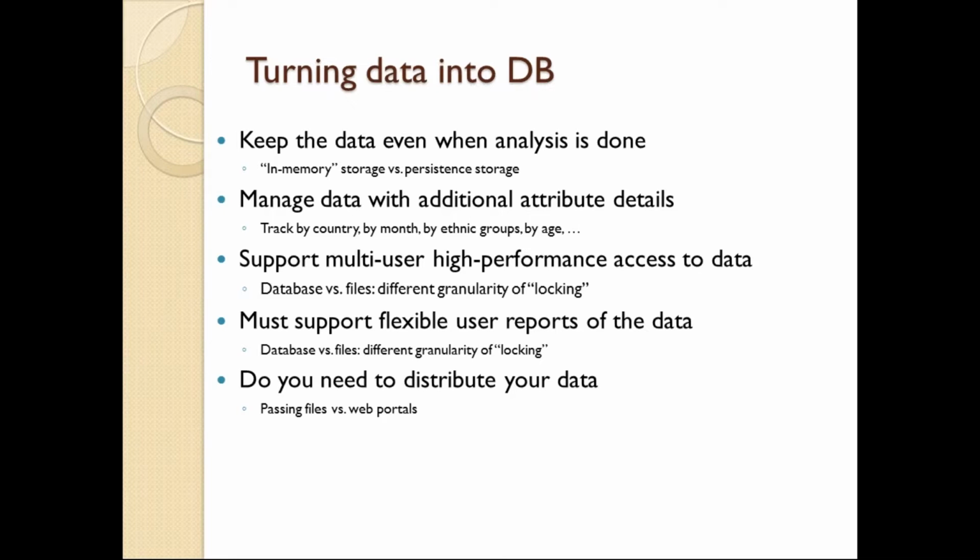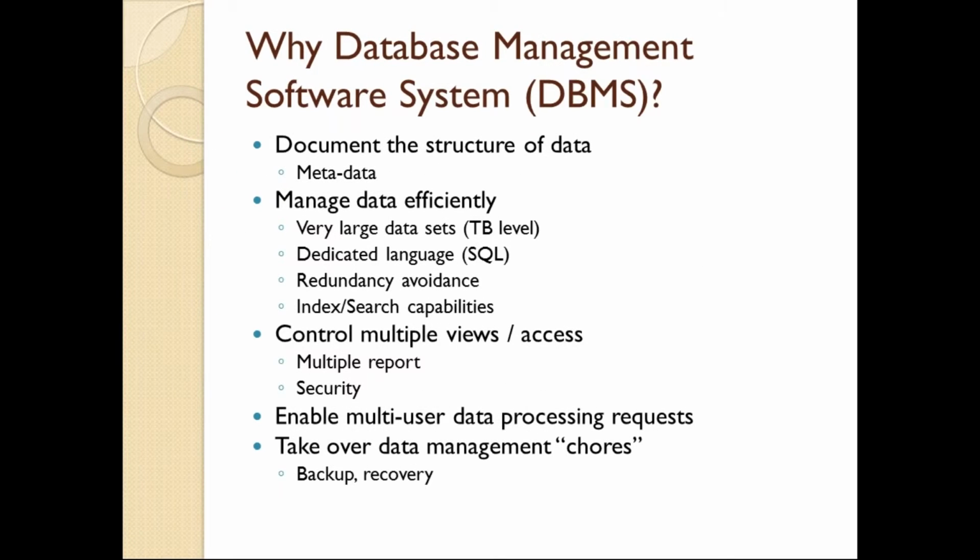And then you want to actually manage it by adding additional attributes, tracking additional information that the experimental data itself doesn't give you, like a curator. Who is a curator of your information? So next time you can go find him at lunch and say, hey, there's something wrong with the data. And then you should support multiple user high-performance access, and those are pretty obvious. And support flexible reports based on the views I just mentioned. To distribute your data, obviously you need to make a web portal.